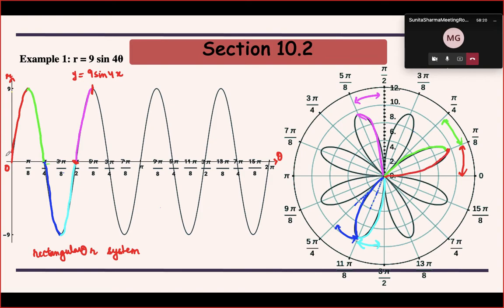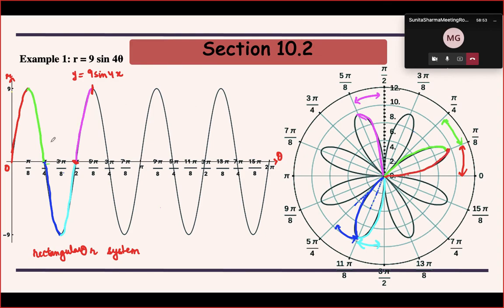So this red portion from here, it is as if I'm lifting this up from here and placing it here in this form, because here I have to show values increasing from 0 to 9. So when I'm increasing, it means every time the distance from the pole is going to be bigger and bigger. Okay, so you have to basically make it like this, like a concave up shape. Okay, because your values are increasing, so there is no other shape which is possible. It has to be like this.